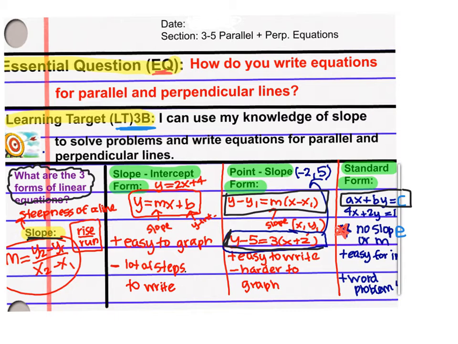So a pro is it's super easy for intercepts. If you're trying to find the x and y intercepts, it works really well. It also works great for word problems and system of equations. A con, a negative, is that there is no slope. And a lot of times we want the slope. So please pause the video to get any of the notes that you need or need more time. All of this should be written down. It's kind of condensing like probably a couple months of last year's learning into one slide.